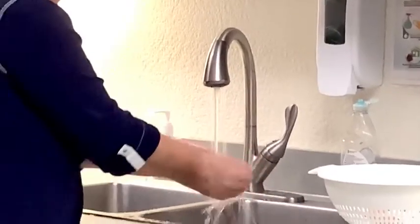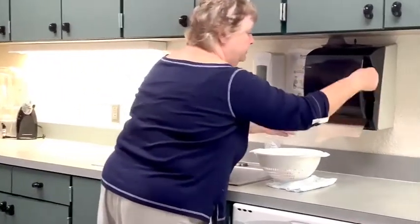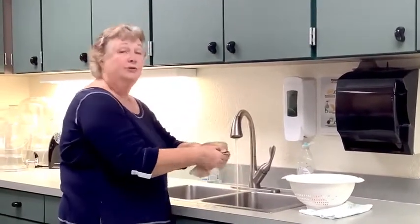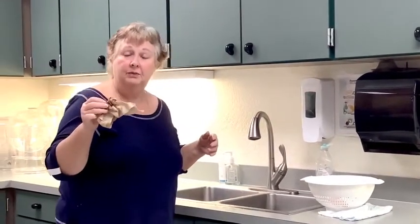There. Now, it's great if you have paper towels and you can use those to dry your hands and to turn the water off. Because then you can just throw that paper towel away.